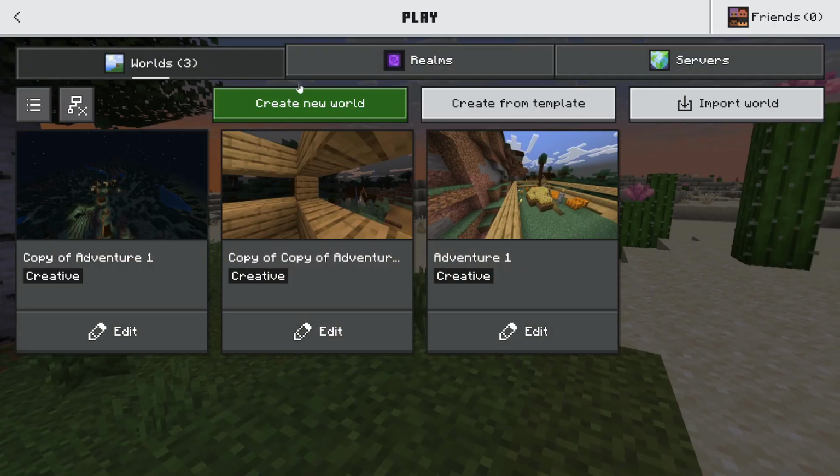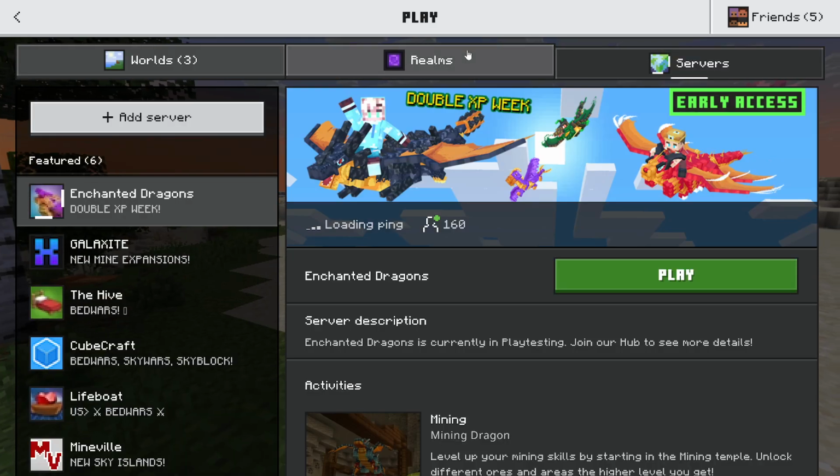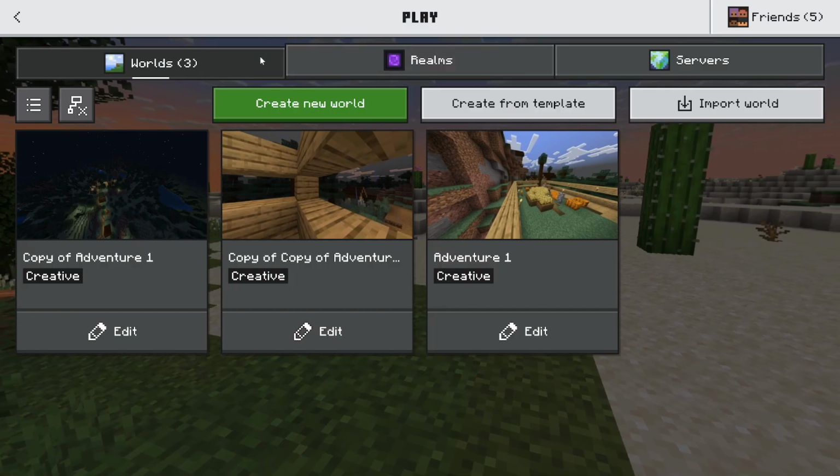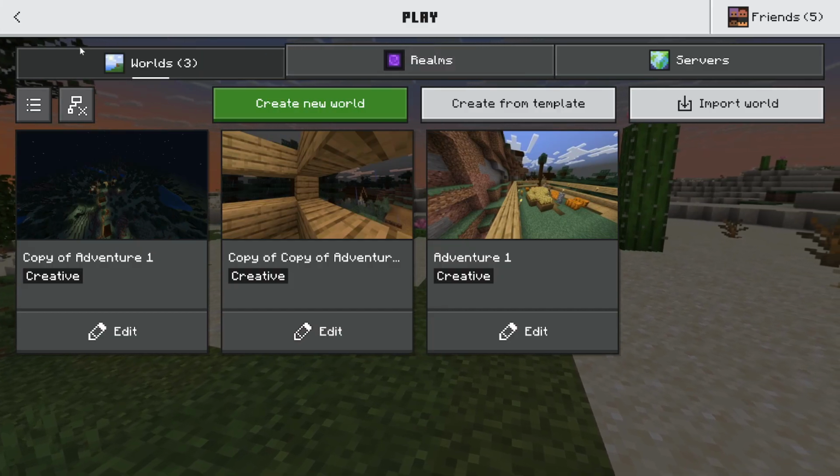So you can see I already have one installed because I have different UI. But when it's done, you should start to see on the top here, and then you should be able to play with it. Hopefully this video did indeed help you out.